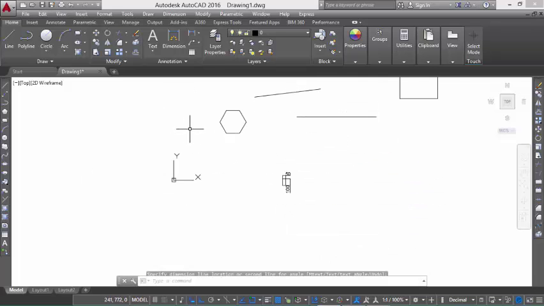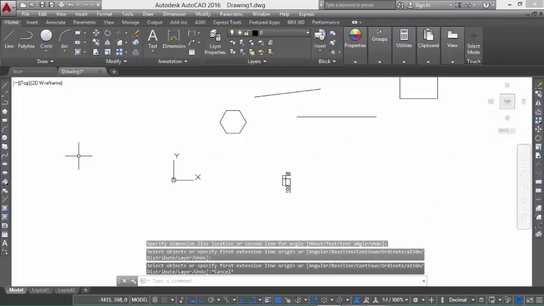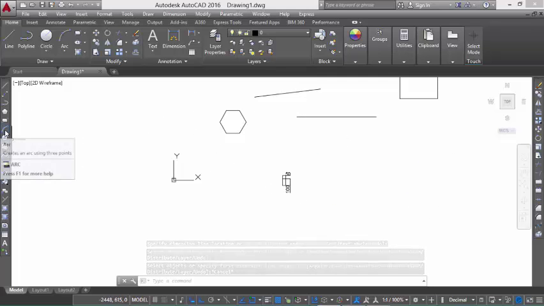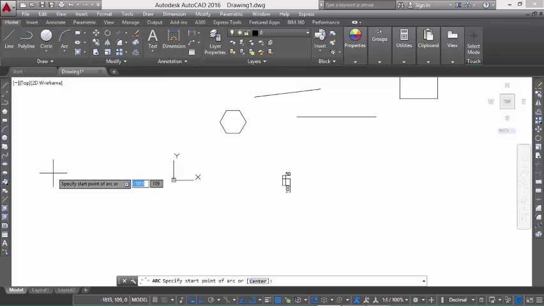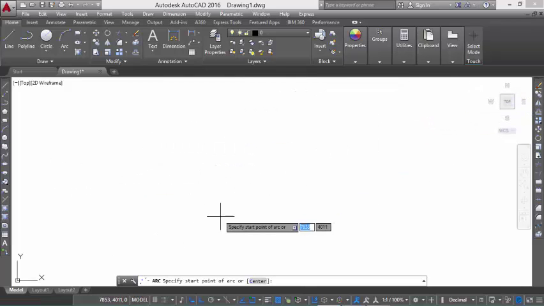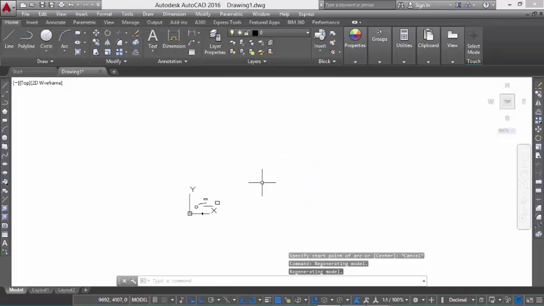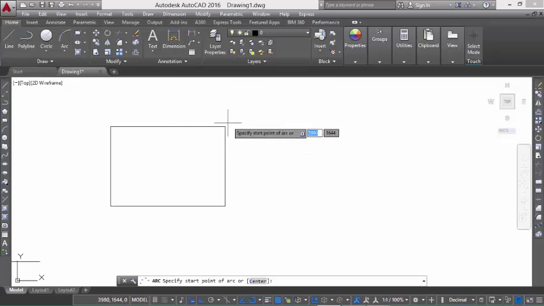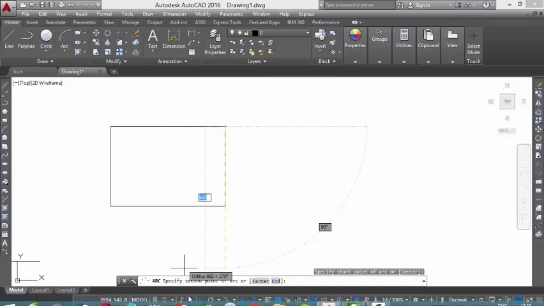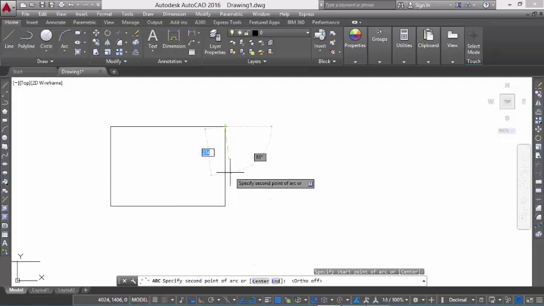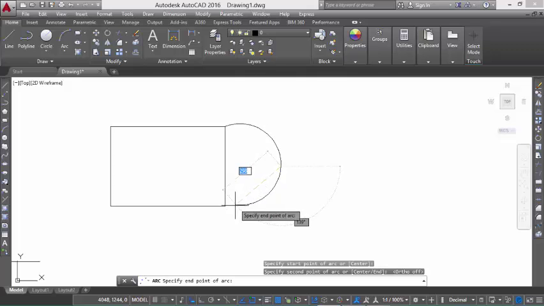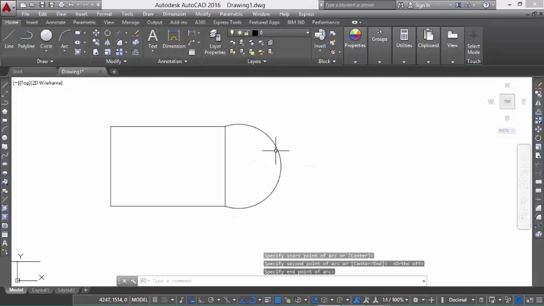Next we'll do is our 3-point arc. Just the 3-point arc. You want to close a shape like this. You click on your 3-point. I can find it here also. Click on this point. Make sure you remove it from auto mode so that it will be free. Click on the middle and join it here. That's our 3-point arc. Just click it.